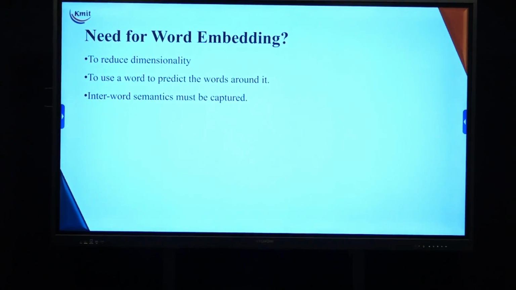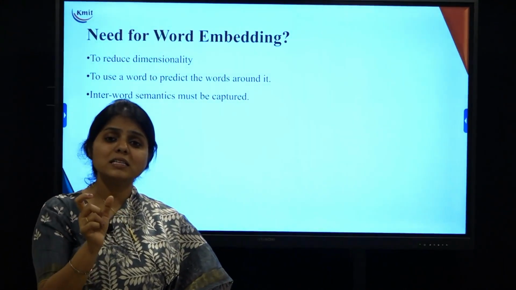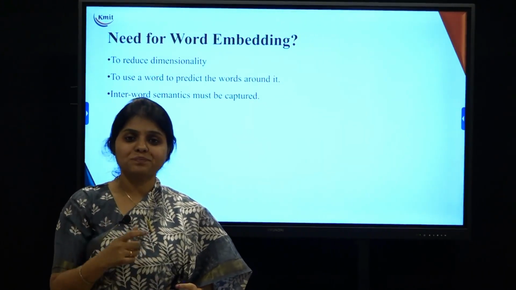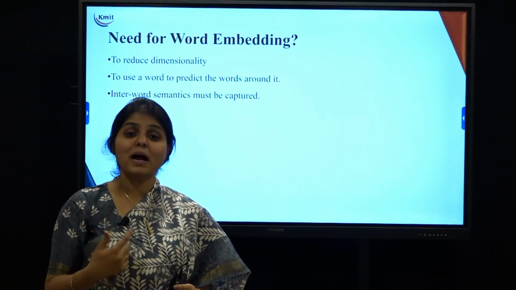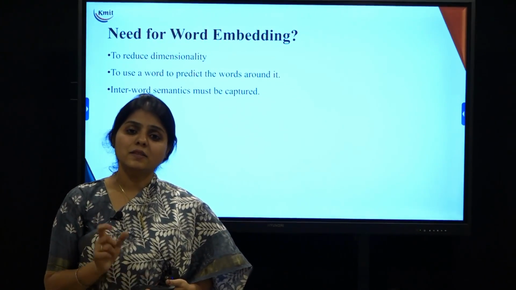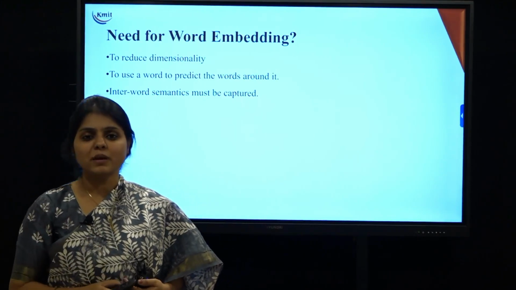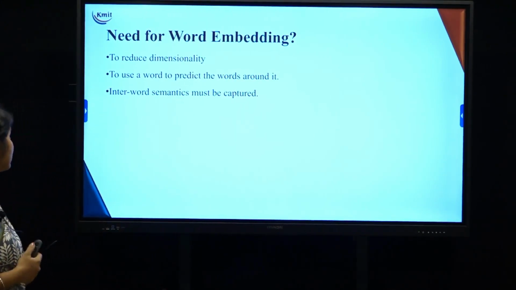Inter-word semantics must also be captured. When you want to make meaningful sentences, or make the computer understand the meaning of a word in a given sentence, like we have seen in the telescope example and the bat example, if you want your computer to understand the semantic meaning in that particular sentence, we will be making use of word embeddings.